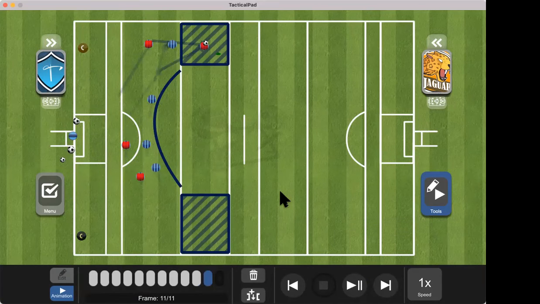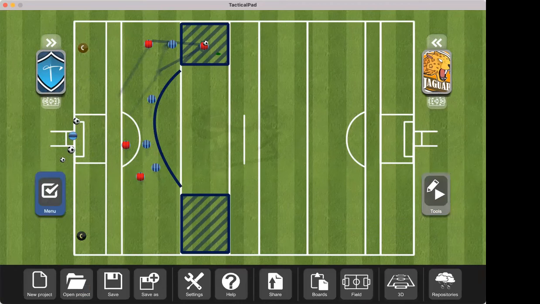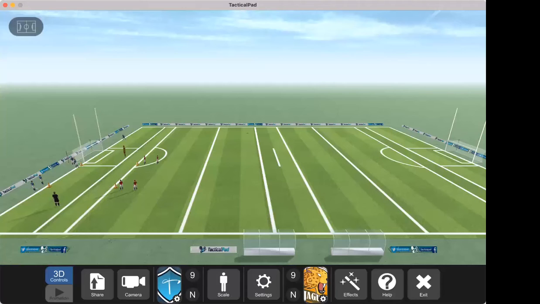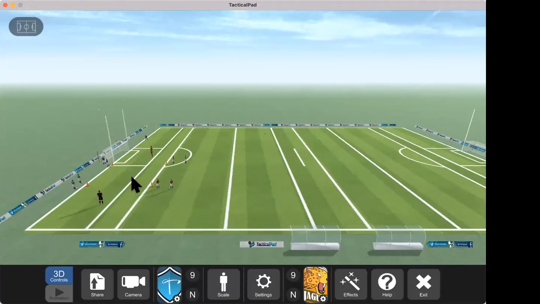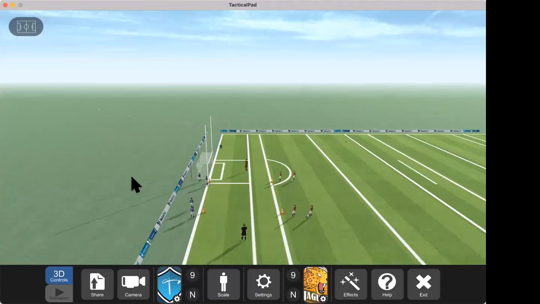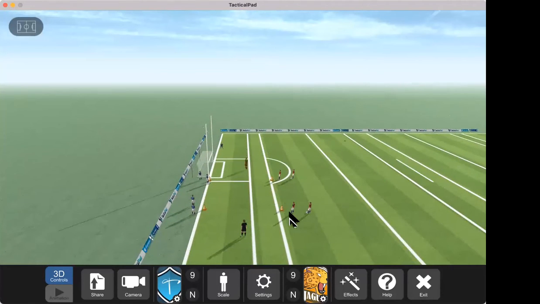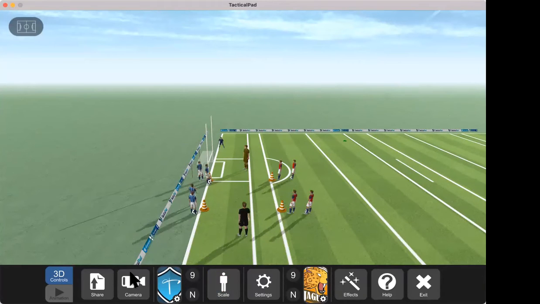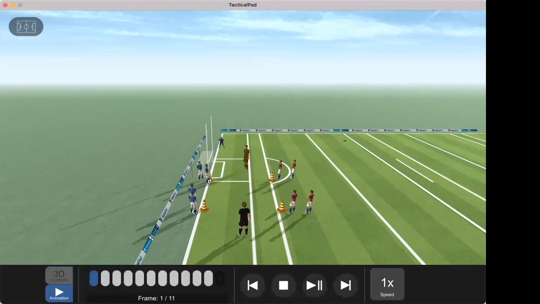Okay. So it's 52 minutes past. Now I was going to explore the 3D option. I'll just quickly show that to you. So if you click on 3D, it just shows you it from a 3D perspective. Okay. I haven't really looked at this massively, but what I'm going to do is you can make the players bigger. You can make them that height. There's your two coaches. There are your players. And then you can obviously play it through.